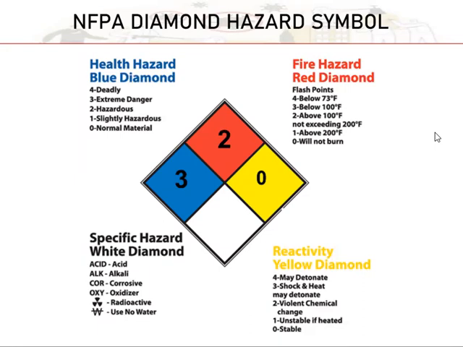And then we have the yellow. So, that one indicates the reactivity or stability of the chemical to certain temperatures, from stable to may detonate. So that is reactivity. And the white one class, so specific hazard, that is for a specific type of hazard. Is it alkaline? Is it acidic? Is it carcinogenic? Is it corrosive? Is it irritant? So very different types of hazards. So those are the different precautionary measures that we must remember inside the laboratory.